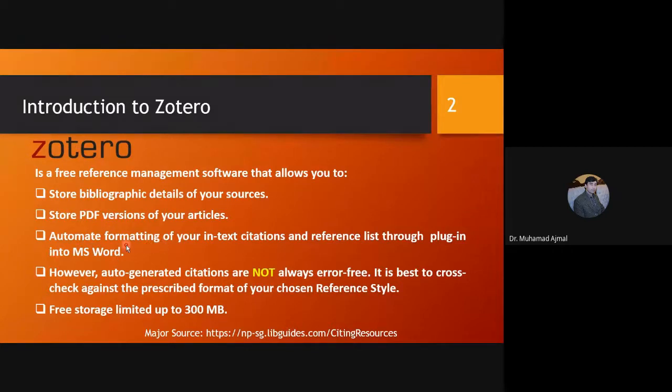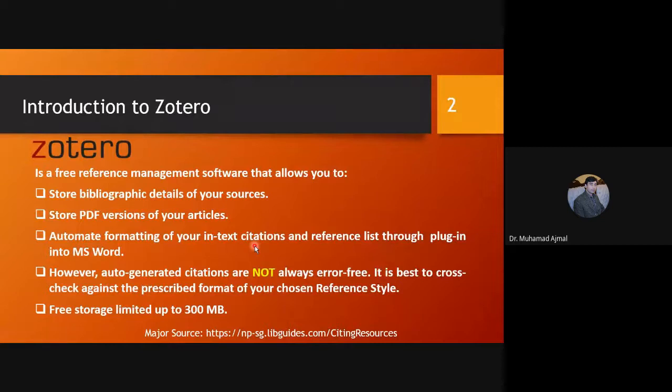And it is used for automatic formatting of your in-text citation and reference list. In the previous class, there was a very comprehensive discussion about what we mean by citation and by the reference list, and how the citation is to be inculcated in your writing. What about if the author is single? What about if the authors are two? Or how we can insert it if the authors are more than two? That was if you are interested in inserting the citation manually.